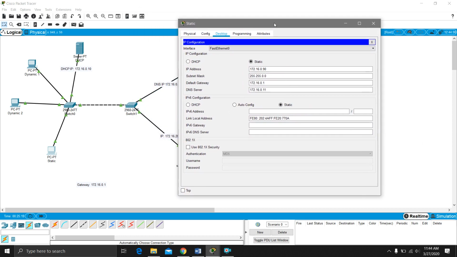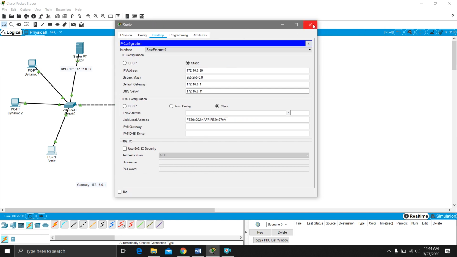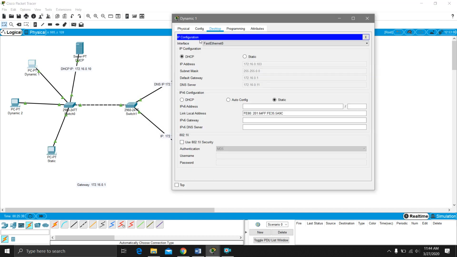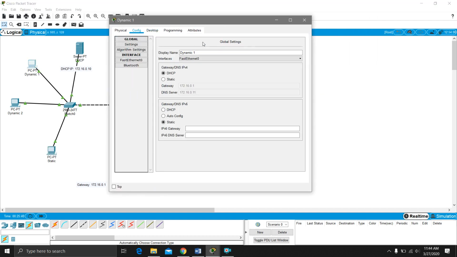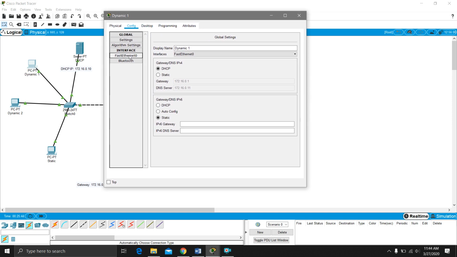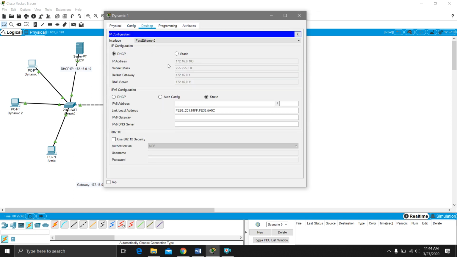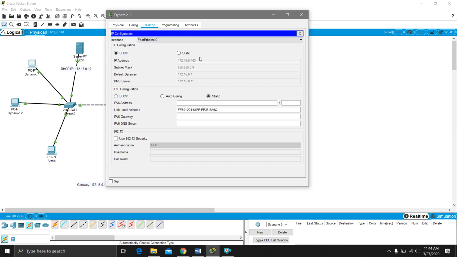The advantage of this static IP address is that it is already configured. From the word itself, static, it is regular. That is already there. It will not be changed. In contrast with our dynamic configuration, if the PC or the end device has the dynamic configuration, it will change.